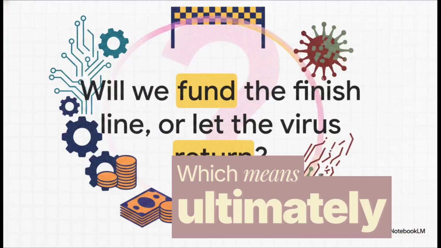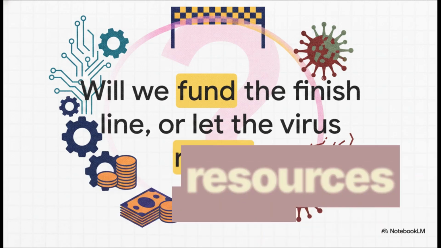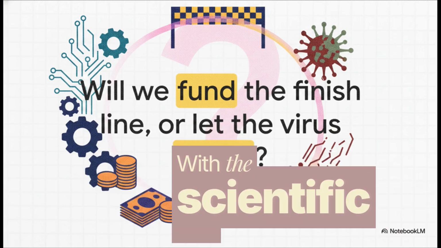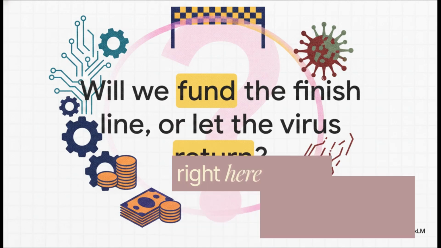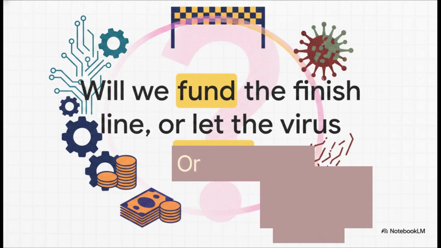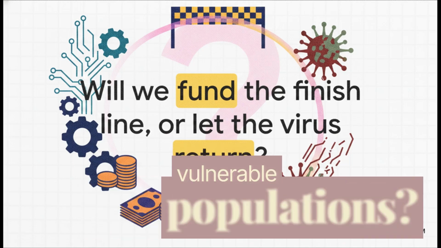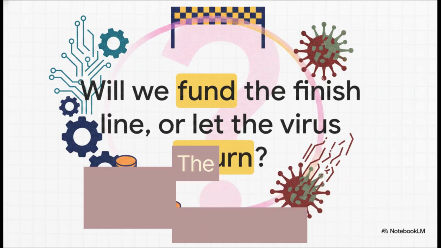Which means, ultimately, the biology of the virus isn't even our biggest hurdle anymore. Our biggest hurdle is resources and resolve. With the scientific tools to stop HIV entirely right here in our hands, will the global community actually step up and fund the finish line? Or will we step back and let the virus hack its way right back into our most vulnerable populations? The science is ready. The next move is ours.